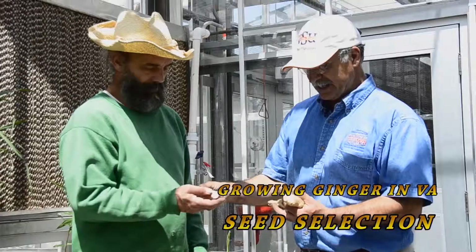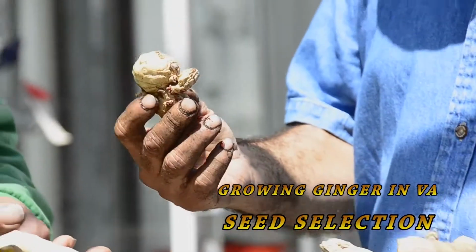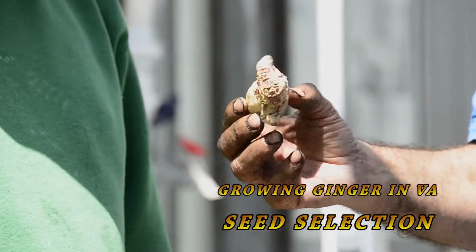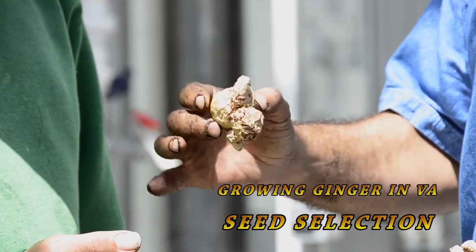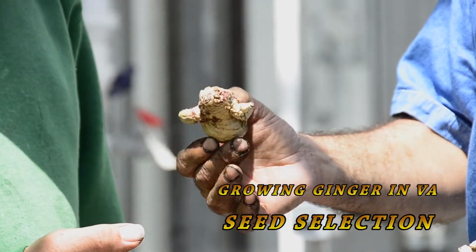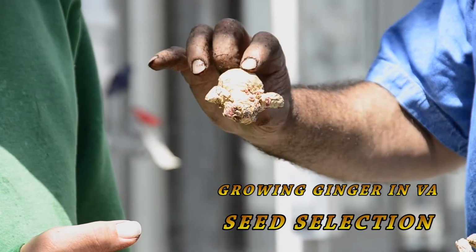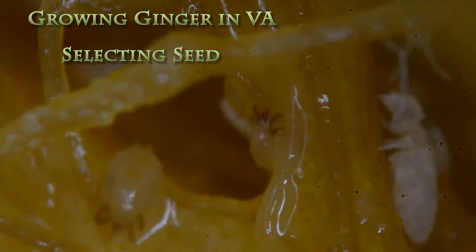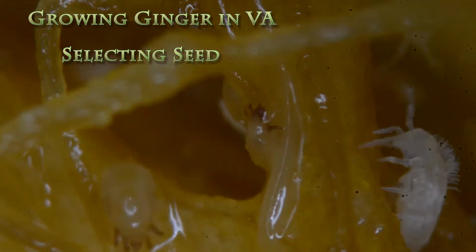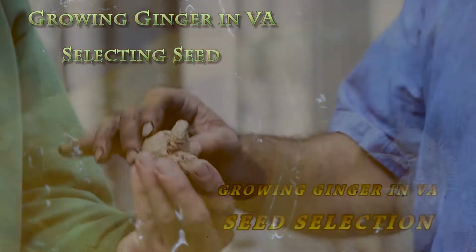in weight. And in contrast to that, if you look at this seed, this is a seed that I would not plant. You could see that it actually has problems and diseases, and it's an old seed. If you start with bad seeds like this, you end up losing your plants eventually.